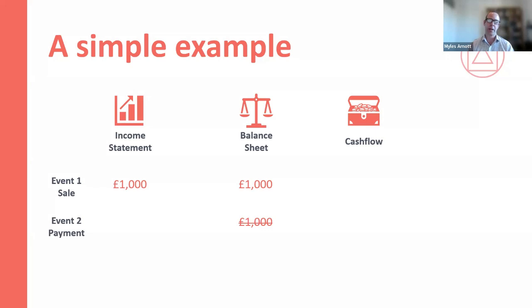And then event two is we get paid. So the balance sheet gets cleared. The £1,000 is cleared off the accounts receivable. And the other side of that is the £1,000 hitting our cash flow. And at that point, we've flowed it from our income in month one onto our balance sheet, which sits there at the end of month 1. In month 2, it comes off the balance sheet and goes into the cash flow. And when we're trying to model that in Excel, we need to make sure that that flow is working correctly, everything balances, and we're not missing anything in the journey of that.